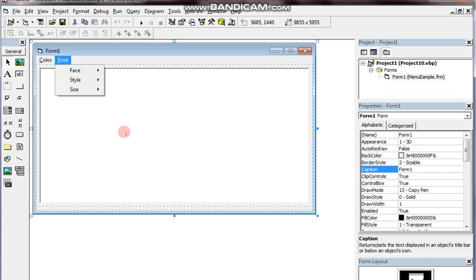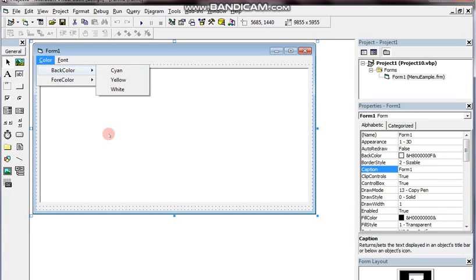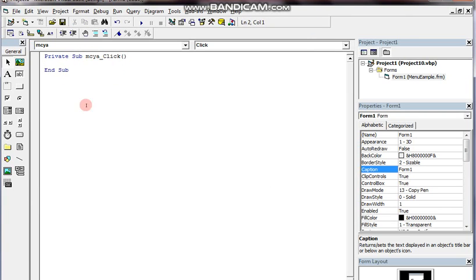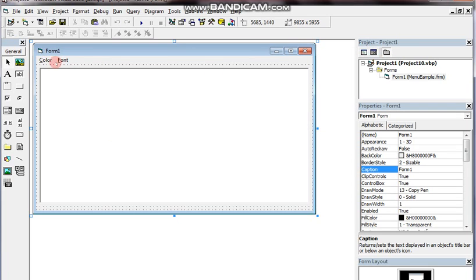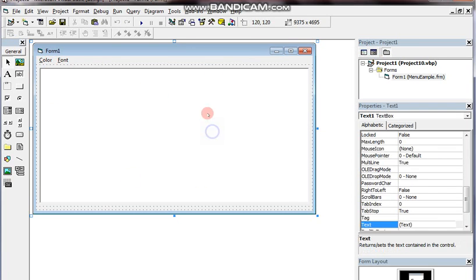So without wasting time, let's start with back color and fore color, and how color can be specified to them. What we need to do is simply, in back color, click on the cyan button, and it will take you to the code window. Here we can specify, as we want to change the back color of this text editor, of this text box. This text box I set at multi-line true before.